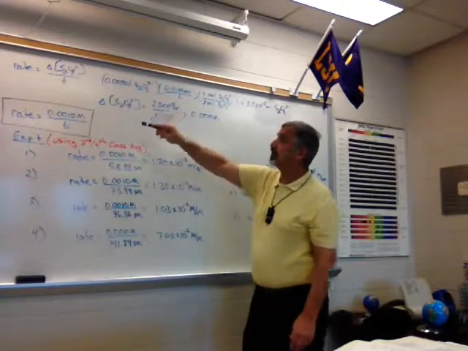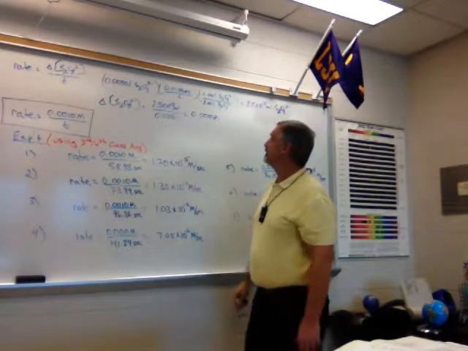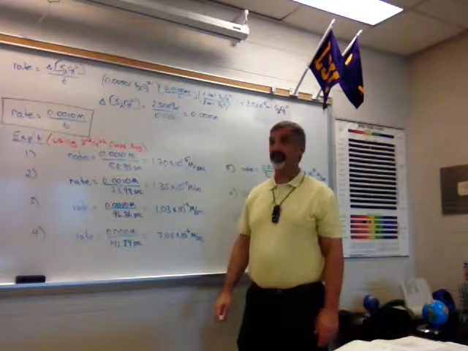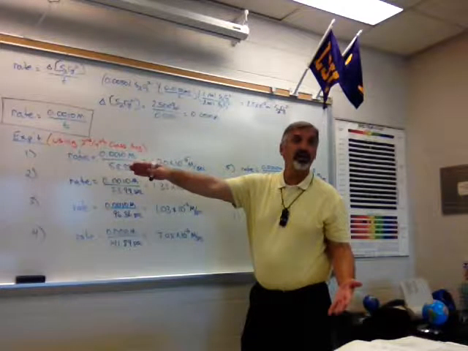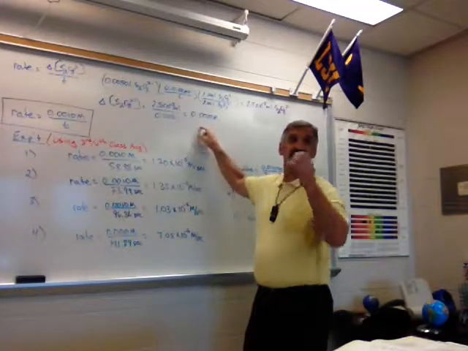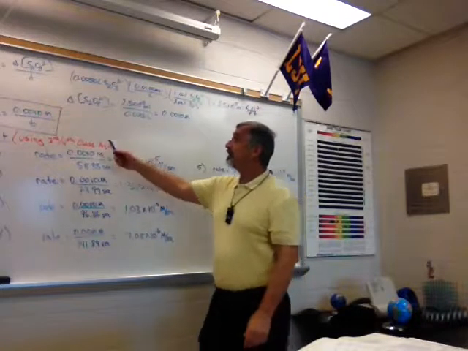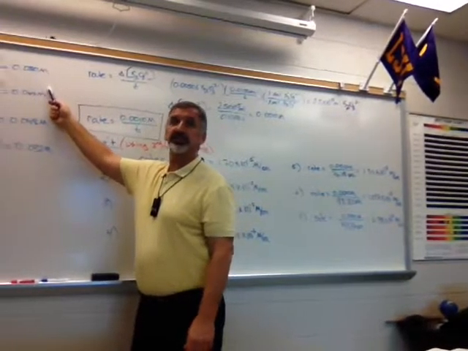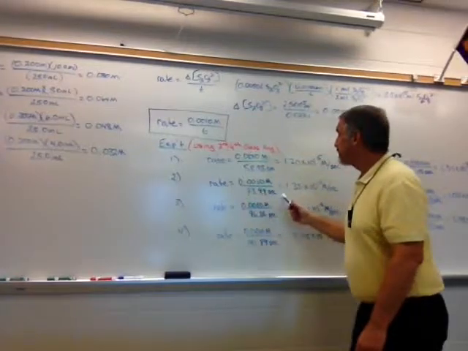0.001 molar, the concentration went from 0.2 down 0.001 to what would that be? 0.1999? Okay, good math there. So every time, it went from 0.064 down to 0.063. Every time it went down by 0.001. So now I know that my rate is always going to be this. The only thing that's going to vary is the time. Because my initial concentrations changed, my rate changed. So you go through and calculate your rate all 7 times.